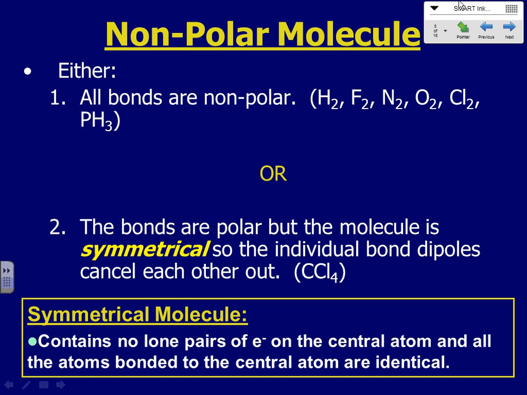The bonds could be polar, but if the molecule is symmetrical, the dipoles will cancel out. Canceling dipoles is kind of a confusing thing. It's not too bad. But I drew the arrow on the HCl, and you can imagine if we've got a symmetrical molecule and all the arrows are pointing in opposite directions, then those arrows would cancel each other away. A left arrow would cancel a right arrow, and an up arrow would cancel a down arrow.